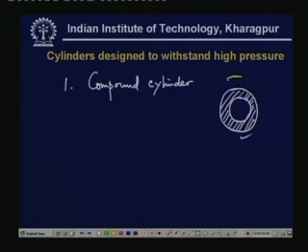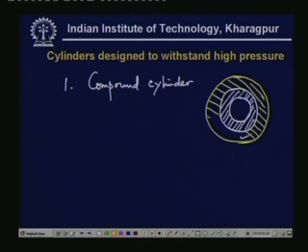So, after cooling, the shrinkage takes place and the other cylinder fits tightly on the top of this particular cylinder. So, this is the compound cylinder. Also, there is another way of making this compound, that is by press fit, that is we give large mechanical force in order to insert the smaller cylinder with larger outer diameter into the outer cylinder, which has a smaller inner diameter. So, this is the compound cylinder.